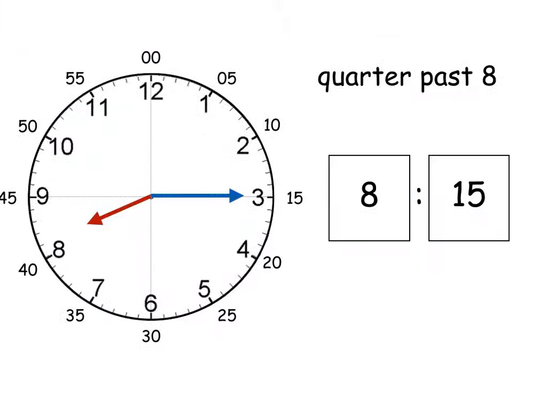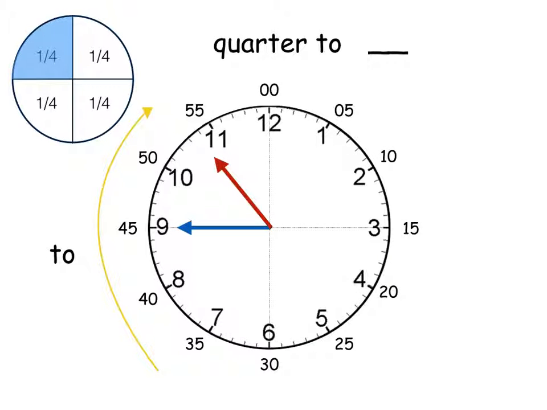Now let's look at quarter past on a digital clock. Ask your learners how the digital clock will look when it is quarter past 8. They should tell you it is 8 because you are still in the 8th hour, followed by 2 dots and then the number 15. This is because when you count in fives from 12 to 3, you get 15. Also explain that if half an hour is 30 minutes, then a quarter will be half of that, and half of 30 is 15. Therefore, a quarter of an hour is 15 minutes.